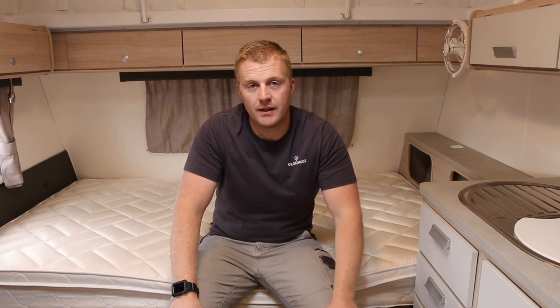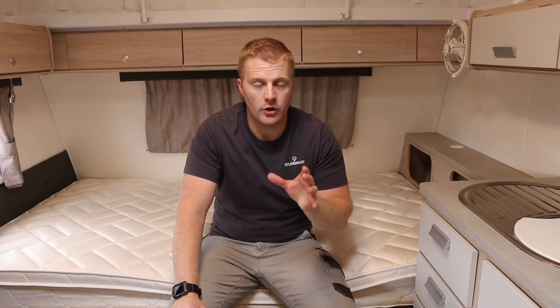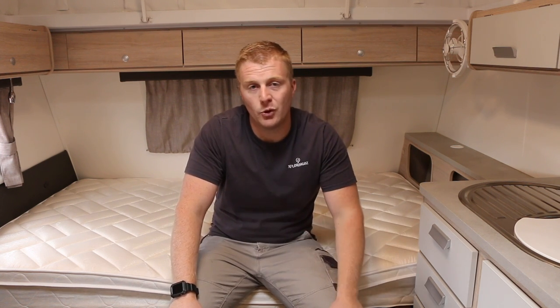There's one thing I want to make very clear to those looking at buying a van - whether it be a camper trailer, pop-top, full van, or expander. There are going to be a lot of people out there with opinions on certain makes, models, layouts, and types. But the only thing that matters when buying a van is what works for you and your family. There's no particular model or brand that is necessarily better than another - you need to find what works for you, whether your constraint is budget, number of kids, or lifestyle.